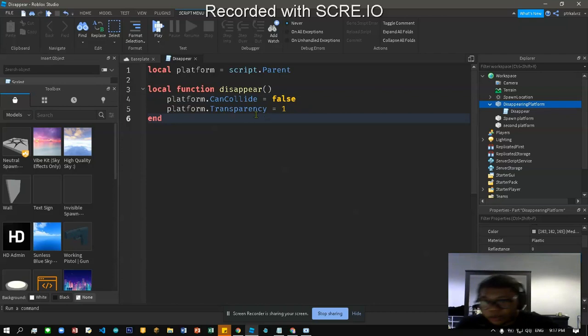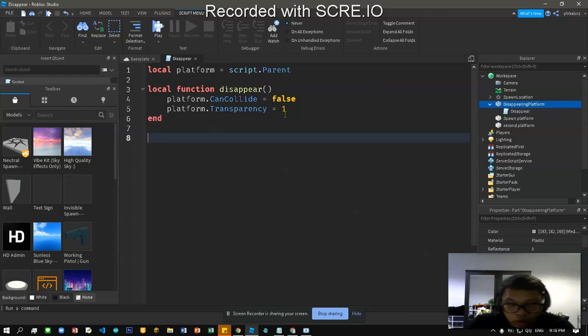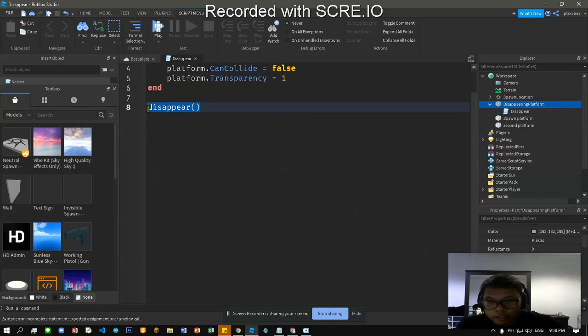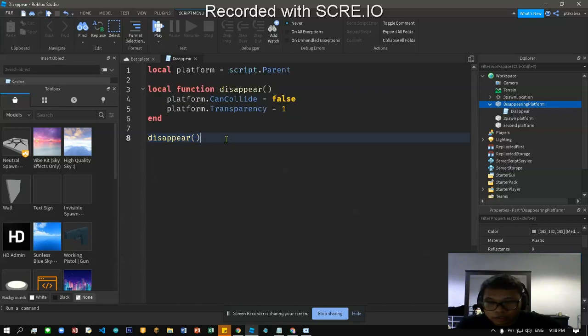So now, how are we going to call the function? We can call it by, of course, like calling a person by its name. The same thing happens with a function. You call it by its function name. So we're going to type this up here, then press enter, and there you go. This will be the line that will call your function. If you type this in your code, it will perform all of these things inside that function. So let's delete that one for now.